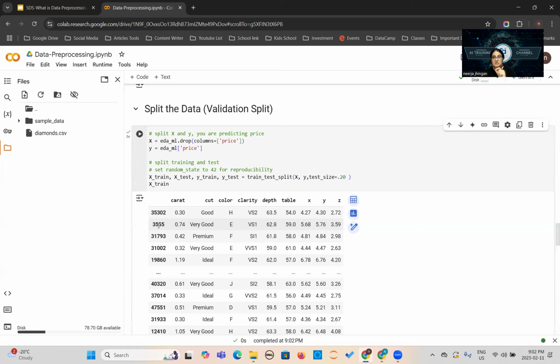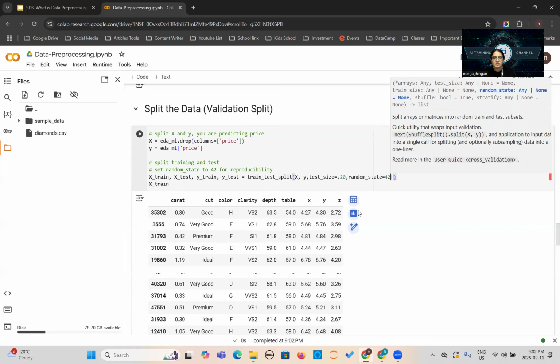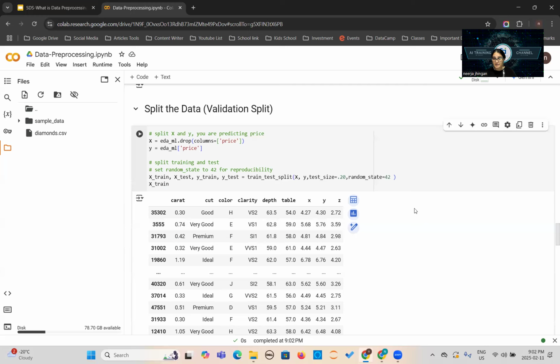By declaring the random state, your train test split sends the values to the model randomly but in a fixed sequence. At the initial level it will pick at random, so we will declare random state again. Here we go, 42. The number 42 is taken from the Hitchhiker's Guide. I will share the link in the description box. There is no technical significance to using 42. You can use any number: 3, 4, 5, any number. You can try if you want.